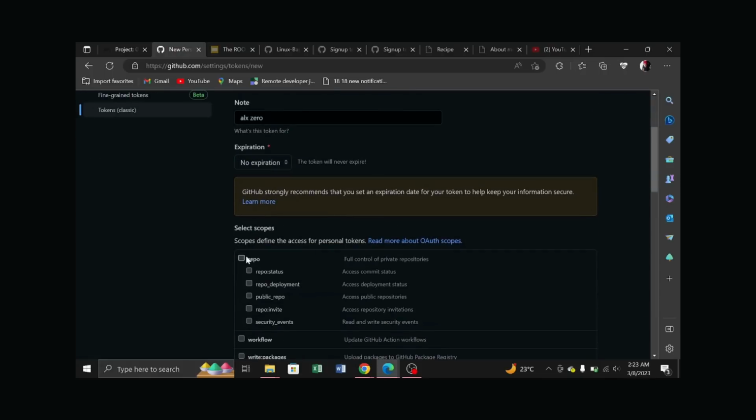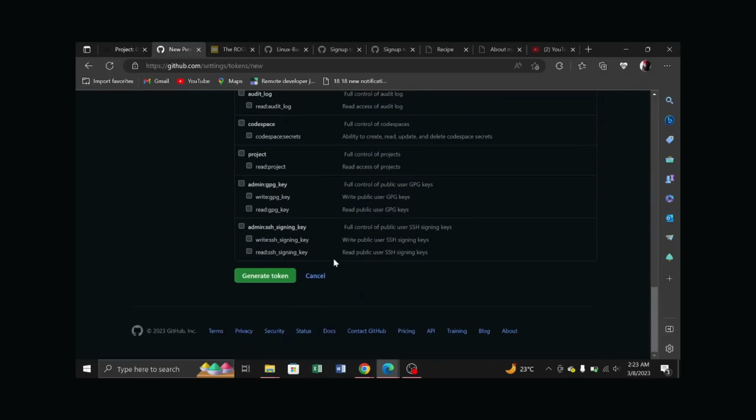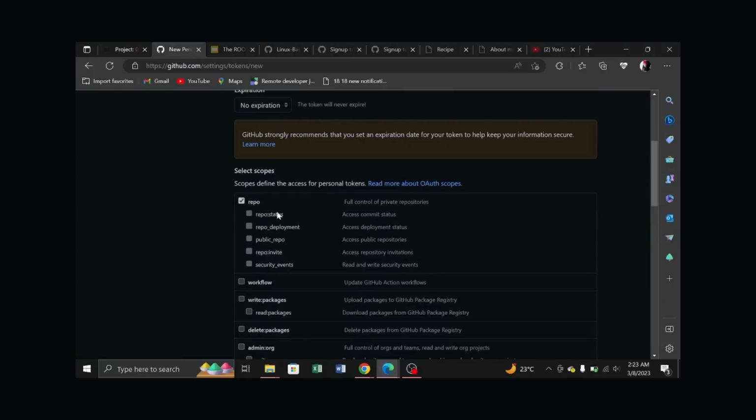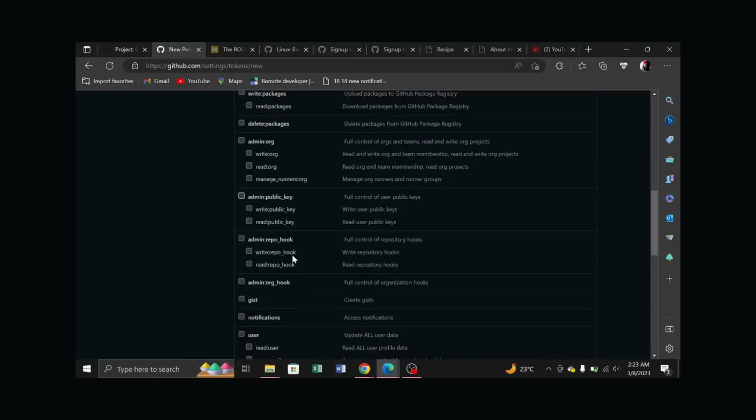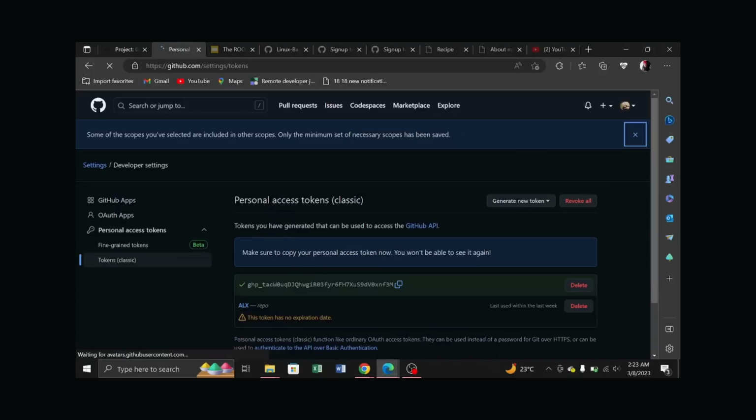I'll just tick this. And I will come all the way and click on this. Let me click all this. Oh, sorry. I think they have been picked already. Generate token. And as you can see, we have our token.